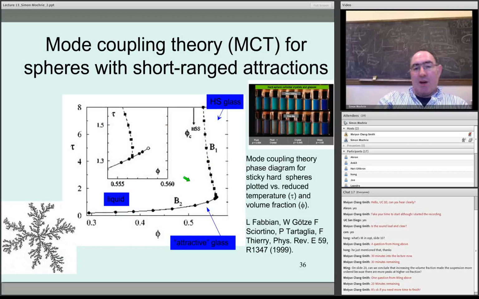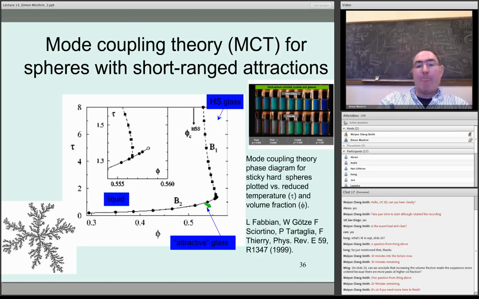Here I start off in a repulsive glass over here, but if I just change the interaction strength, I can go into a liquid, but then I can change it some more, I can go into another glassy phase, a different glassy phase. So this experiment just seems to realize at least this sort of behavior that's seen here.